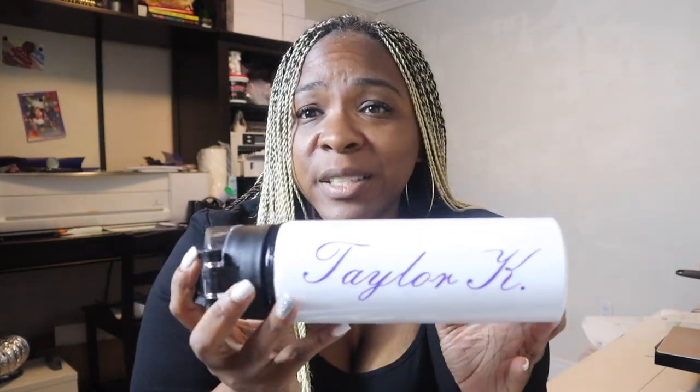I also made her a personalized water bottle because they will not be able to get up and go to the water fountain, and they are recommending that all students come with their own water bottles. So yeah, I think it looks nice enough for her to take it. It's not going to cost too much attention to her. She's going to be able to use it in peace, and so she will be happy, right? So let me show y'all how I got this stuff done.